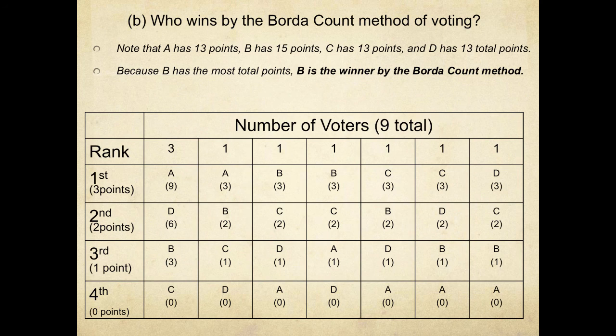So looking through and tallying up the points, A gets 13 points here, and that's partly because A, while ranked first by these 4 people, is ranked very low at last choice or next to last by everybody else. And so A did well among a few people, but is ranked really, really low by many others, and so doesn't actually win. B is ranked first by only 2 people, but picked up a lot of second and third place votes, and so B actually wins by this Borda count method. B has the most total points, so B is the winner by the Borda count method.